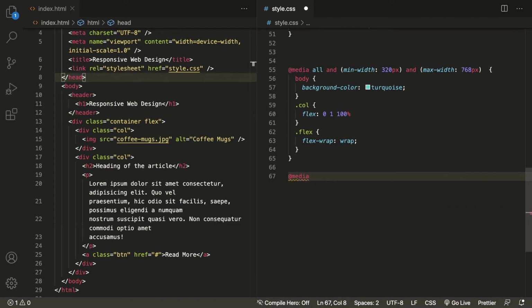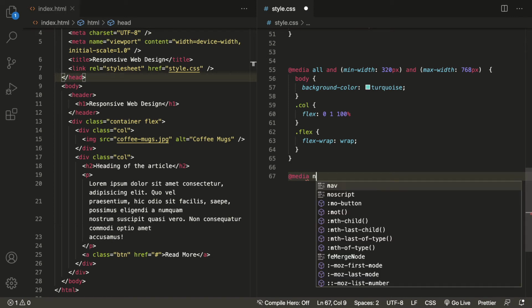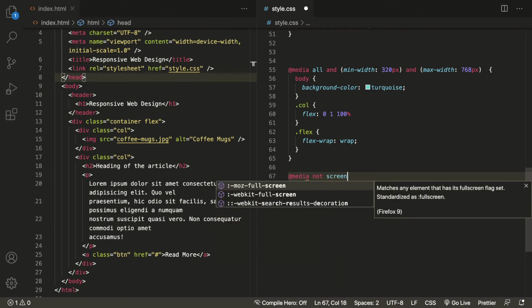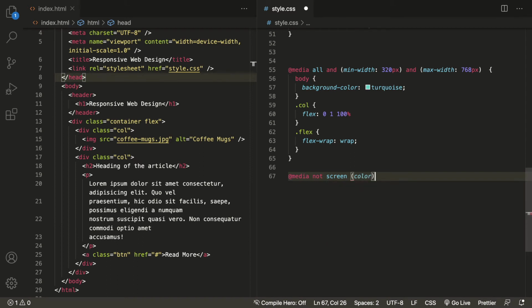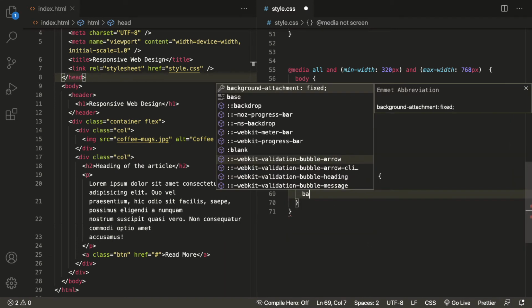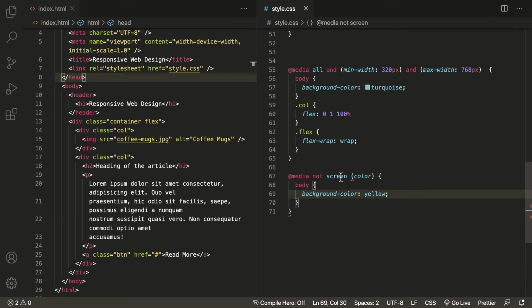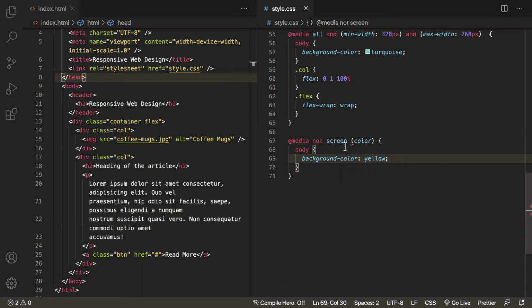I'm just giving an introduction to all of these operators. So this time we'll say not screen, say color, and inside the curly braces the rest of the things will be normal, say body, anything, background color.